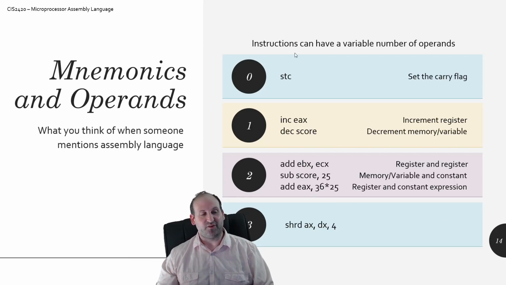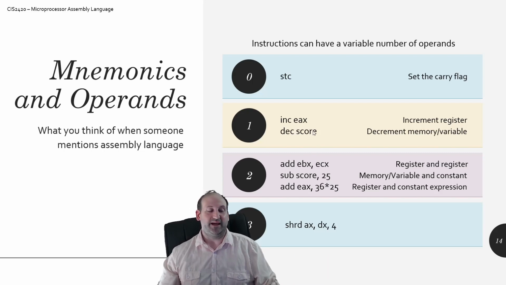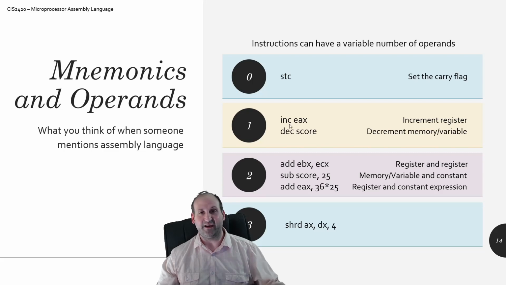And so again, for every instruction, you can have a variable number. It depends on the instruction, how many operands it needs to do its job. Set carry flag doesn't need anything because you already have all the information we need. Let's take the carry flag and set it to 1. What more information would it need to do its job? The answer is 0, nothing. So for these guys, inc and dec, I'm trying to increment, add 1 to a value. All I have to do is say what value I want to add 1 to. How about we add 1 to whatever's in the EAX register? How about we add 1 to whatever is in the score variable? That's all we need to do, because we're adding 1 specifically.